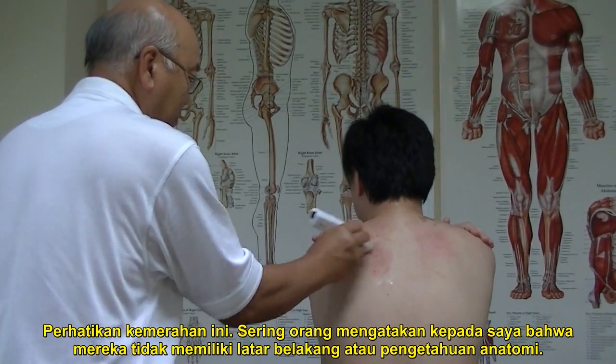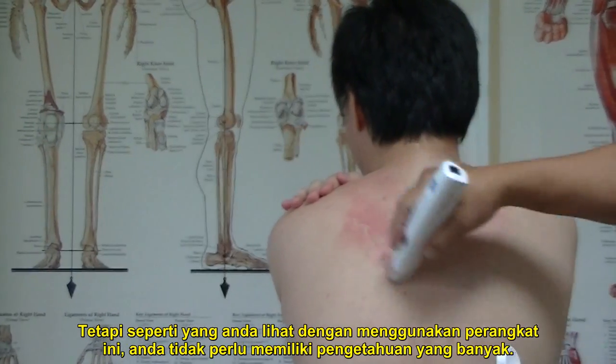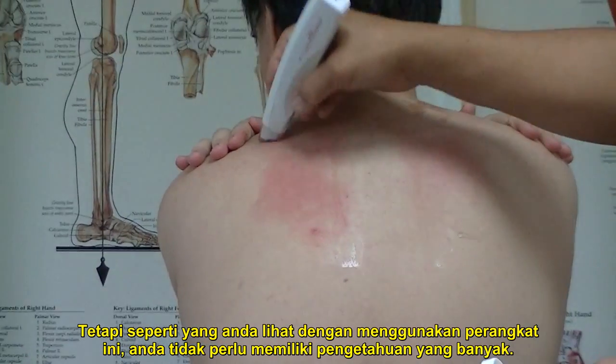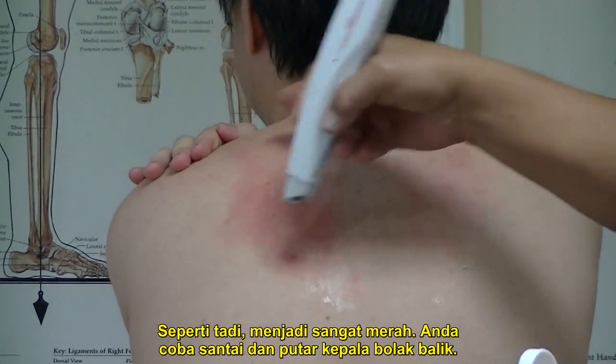So, oftentimes people tell me that they don't have any anatomy background or knowledge. Well, as you can see, by using the device, you really don't need a lot of knowledge. Just know where the pain is or know where to find the pain. And again, it's very, very red.